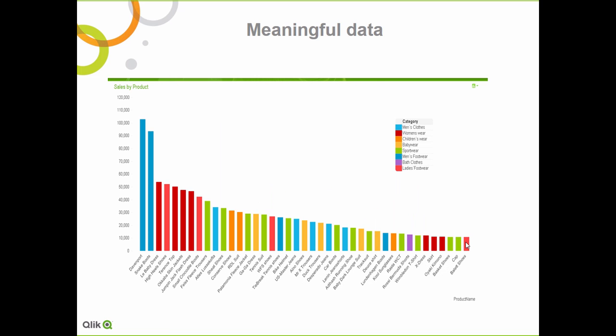But if we did want to use a color scheme, we could try to use something where we show by category. So blue is men's clothes, and then women's wear is red in the red hues. And we can see with pre-attentive processing that the men's clothes are doing much better than the women's. So here the bar charts are standing much higher than the women's wear. And then we have different categories. Baby wear is in orange. We can pre-attentively process which ones are which by just looking at the color legend.